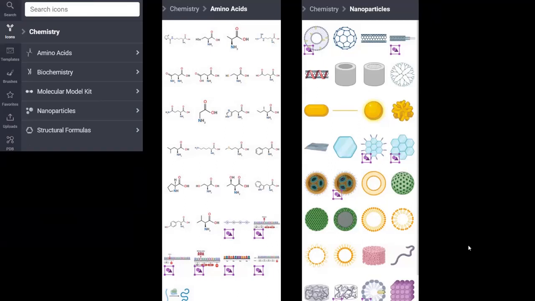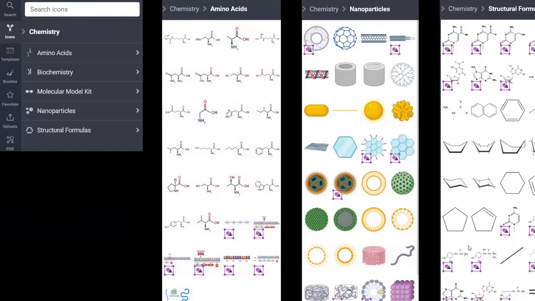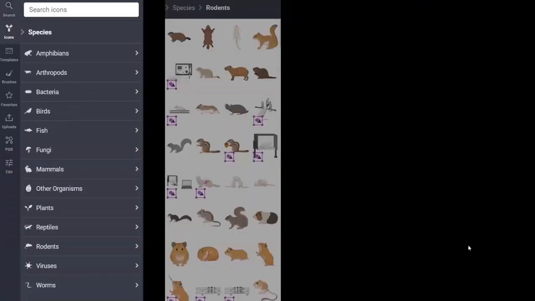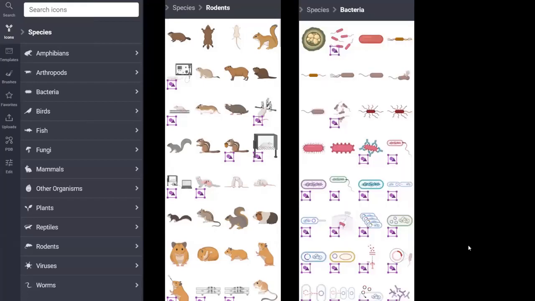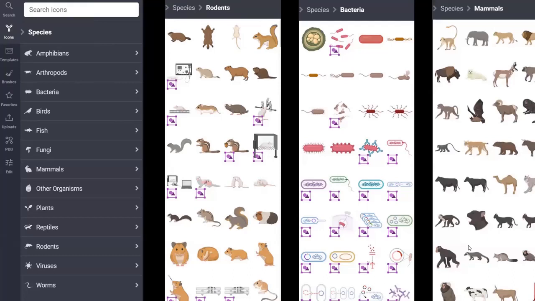Maybe showing antigens or other kind of particles, structural formulas that you can modify and put labels on, and of course mice, all different and in different icons, bacteria for people in microbiology, and mammals. So if you're talking about zoonotic infections.